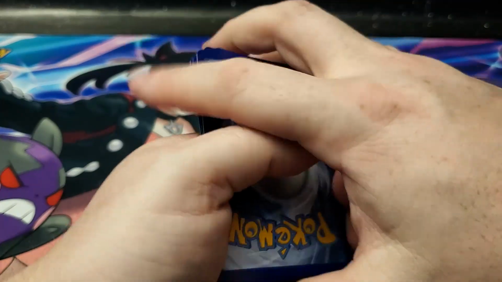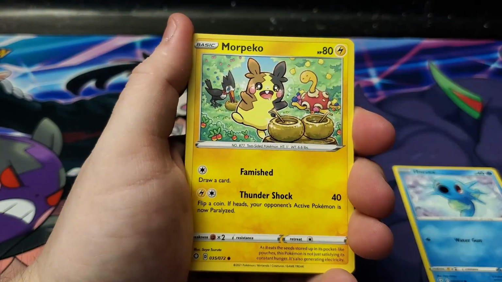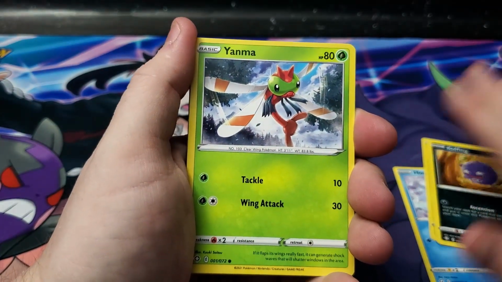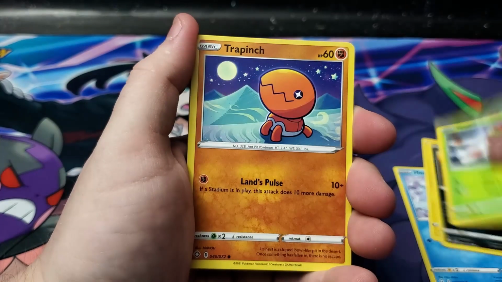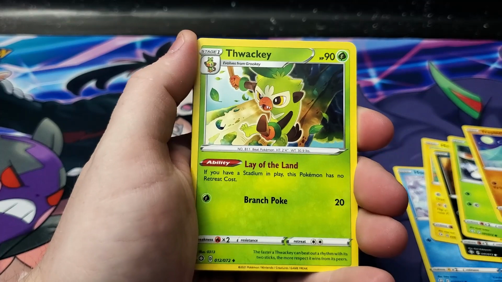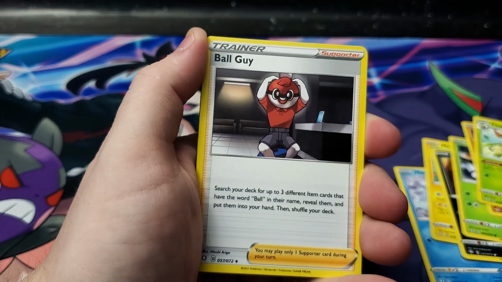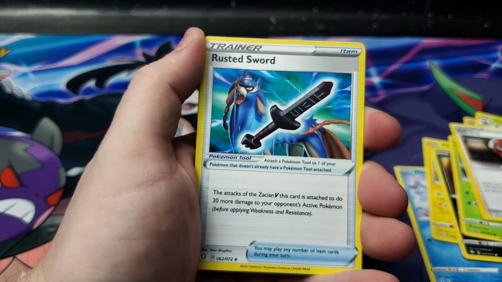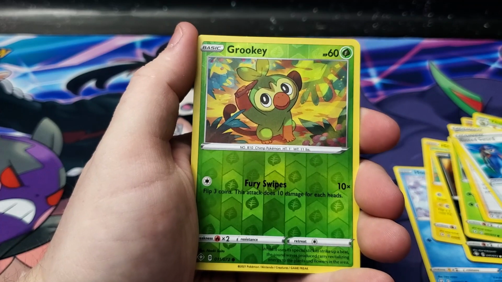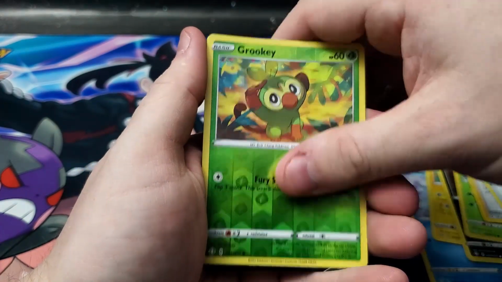Kyogre, great Pokemon. Definitely one of my favorites. All right, so we got a Horsea, more Pikachu, however you want to say it. Got that Coughing. There's a Yanma. Look at us go. Trapinch. Energy, get that out of there. The Wacky Ball Guy. It's always Ball Guy. Silly Ball Guy. Rusted Sword. Grookey. Still three packs down. No holos. Or no shinies.